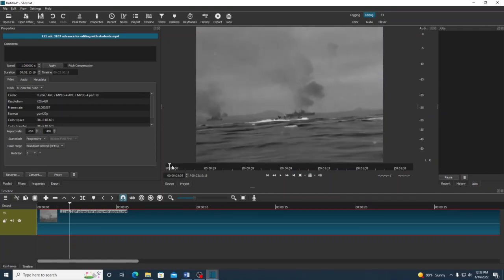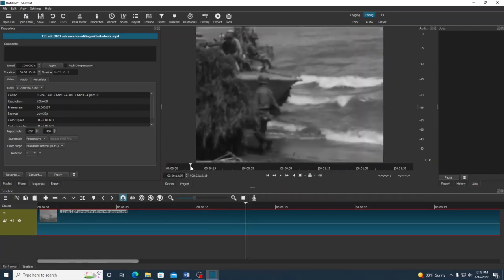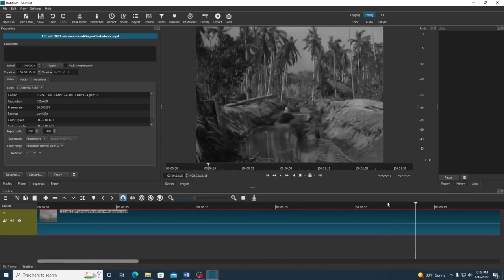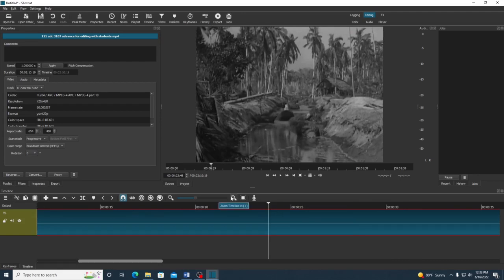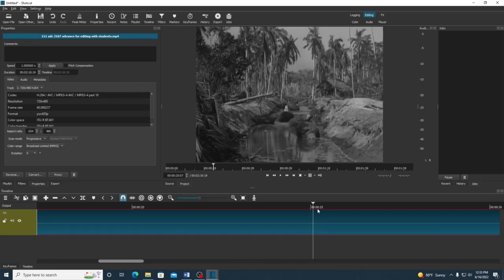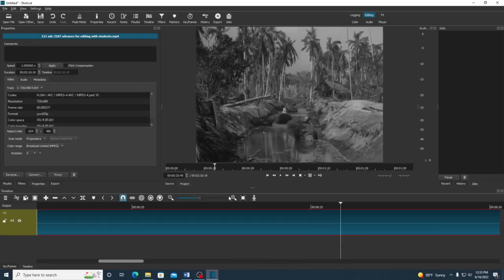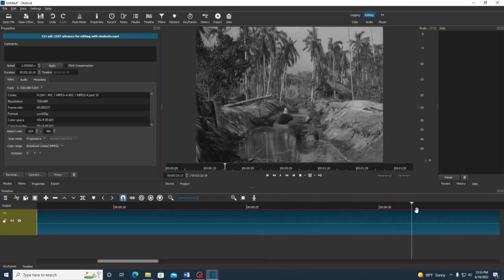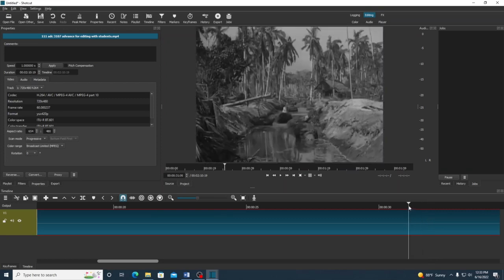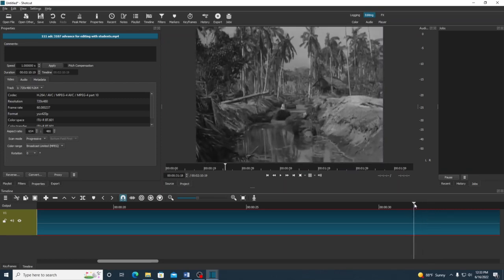But let's say this is our video and we don't want this first part. Notice I'm just dragging. You can drag down here too. And if you want, you can use plus or minus to zoom in. We're almost there. I love this image of this hut, but just after it, let me zoom out a bit more so I can advance more quickly. And you'll get a sense, okay, this is what I want. I like these troops advancing. So I don't want the hut. I want the troops advancing.